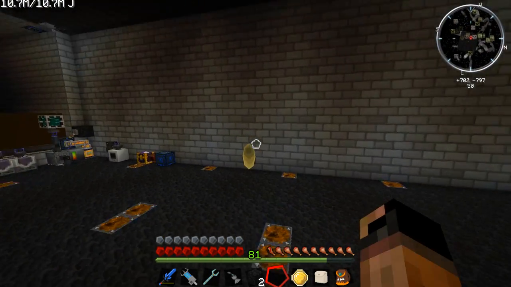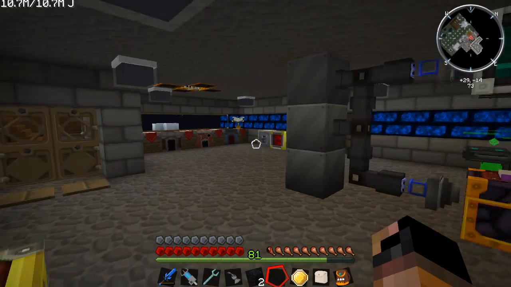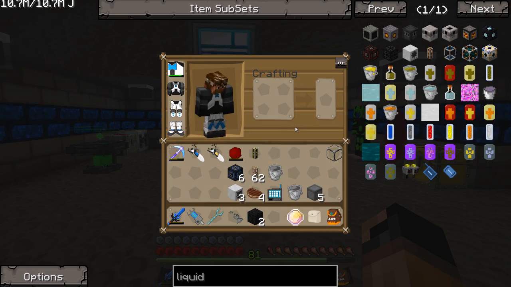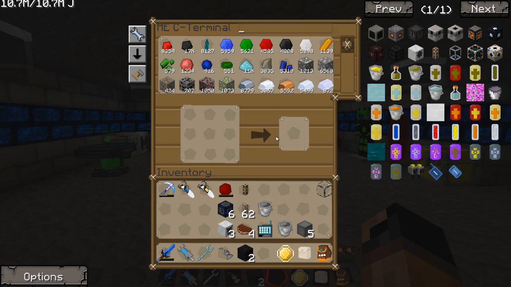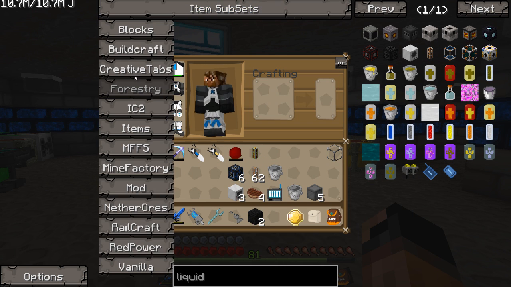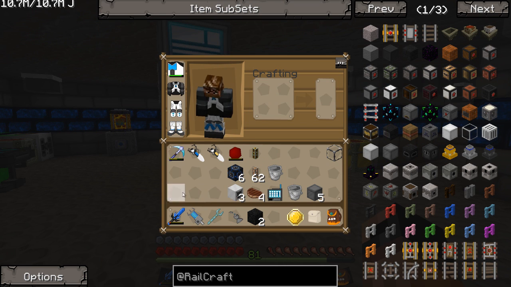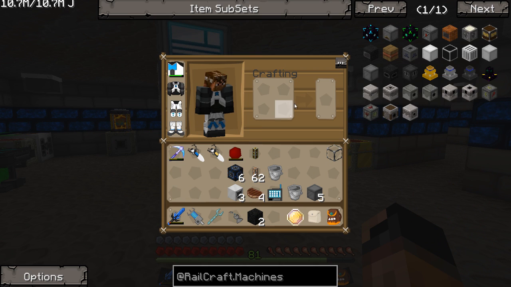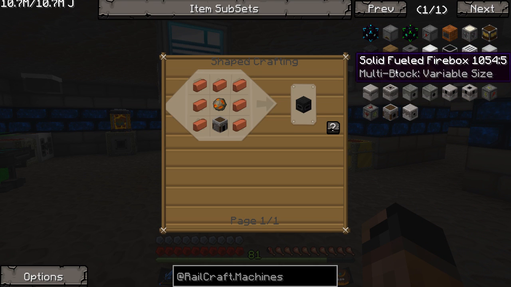Let's go ahead and make up a solid fueled firebox and see about working to get some charcoal in there. Alright, so let's see. We're gonna need recipes. So let's open this up. Let's go to Railcraft. We'll go to machines, right? And there we go. Solid fueled firebox.